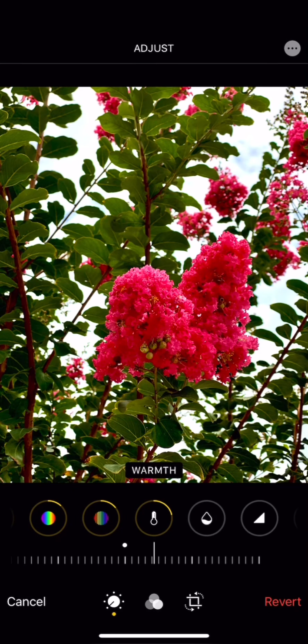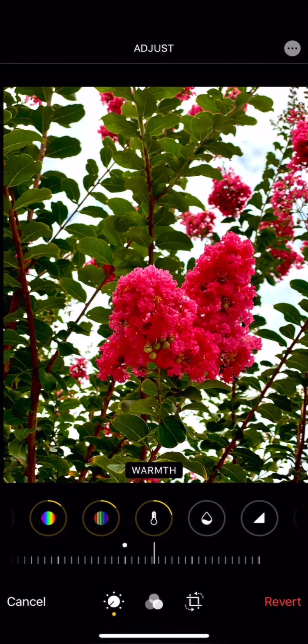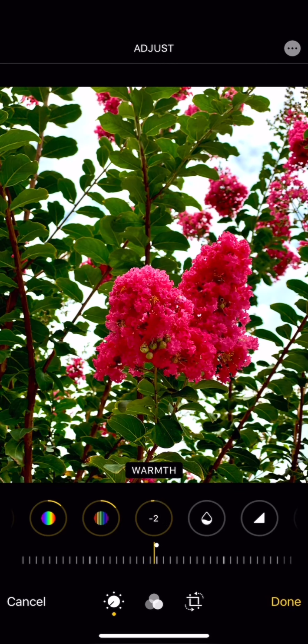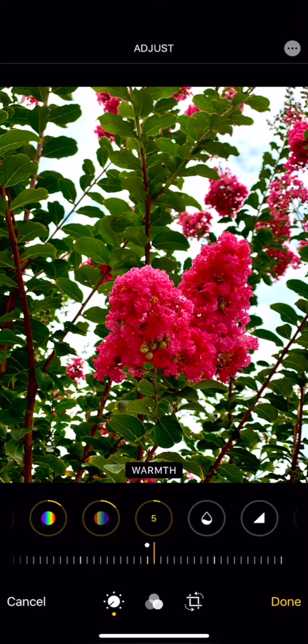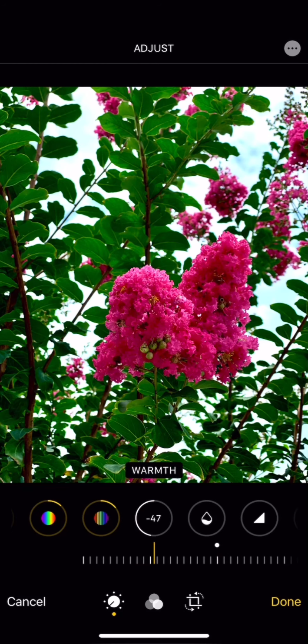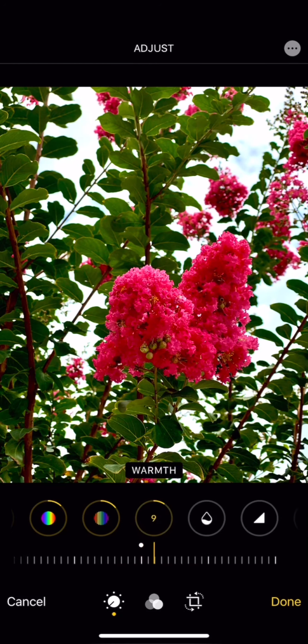Now the warmth tool is next, and that makes the photo either more yellow or more blue. And just like it sounds, it makes the photo either warmer or cooler. So you swipe left or right to adjust that. It's another one that you don't want to change too much, or else it'll look kind of unnatural. So I'll just make this one a little bit warmer.